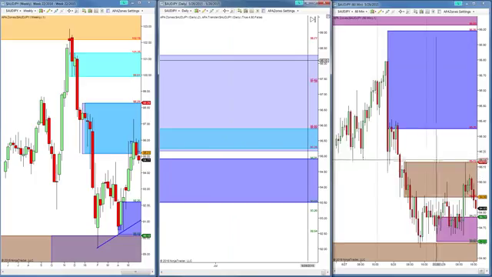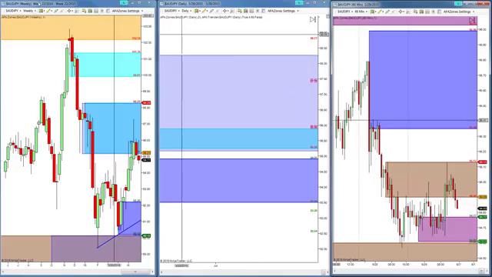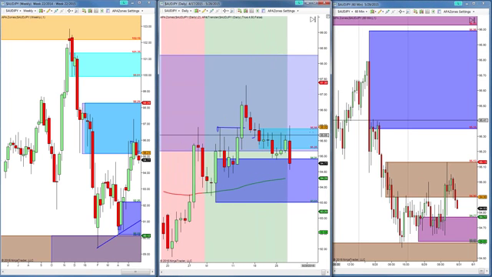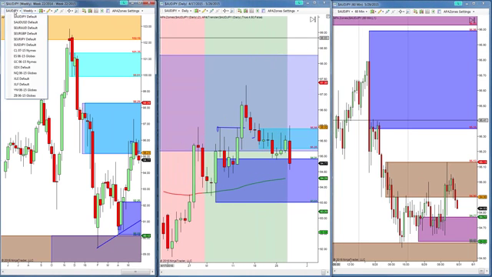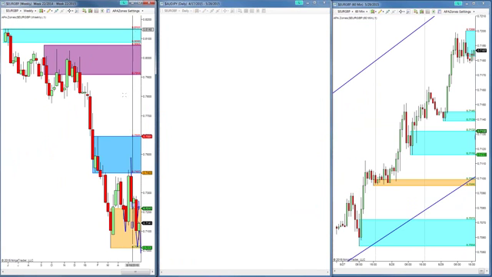So then on the smaller time frame, it's just all about getting in. That's what it's all about on the smaller time frame, basically using smaller stops and smaller targets, even though we're playing things off of the daily time frame as far as our context goes. Okay, let's go ahead and move along.